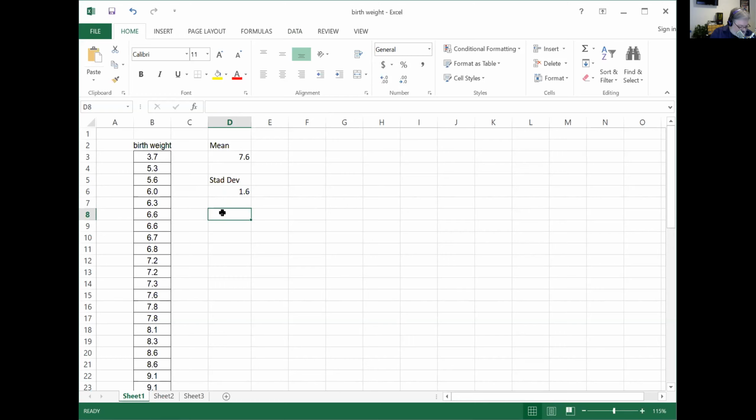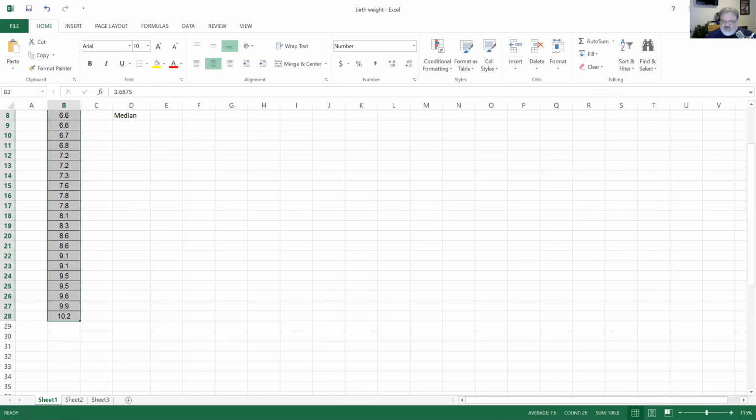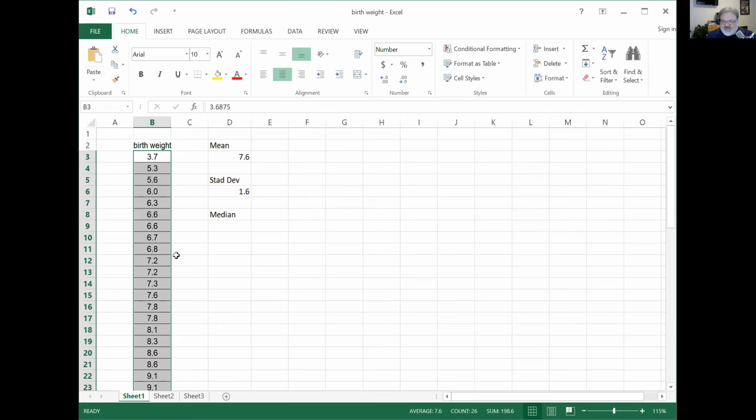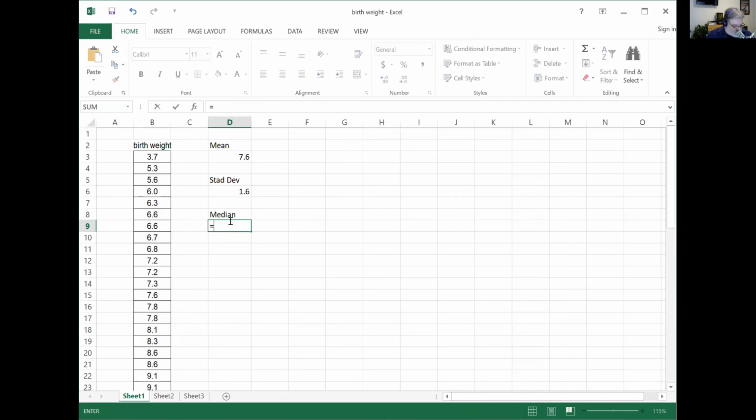While we're doing this, we might as well find a median. And again, we could find the median, especially since we already have them in order. We could find out how many data points that is. That's 26 data points. Should say it down in the corner, count 26 when they're all highlighted. So 26, half of 26 is 13. So it's going to be the 13th and the 14th. So we could count down to the 13th and the 14th and average those together. But again, wouldn't it be nice if we could just type in median? Yep, it would be absolutely nice if we could just type in median.